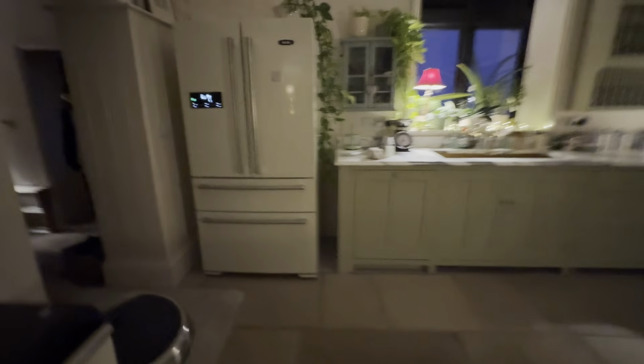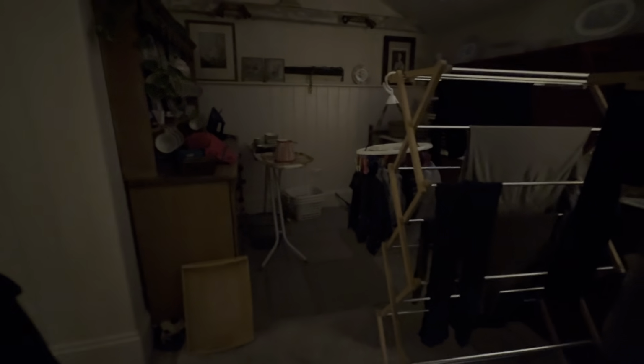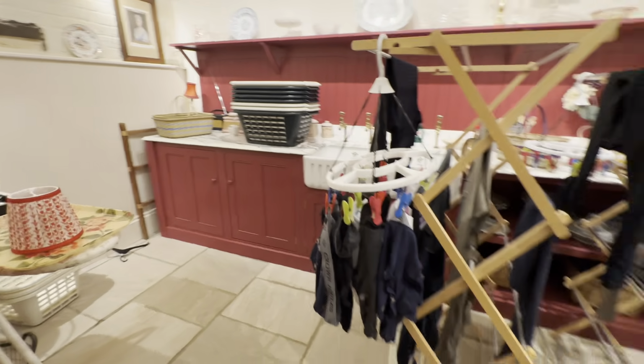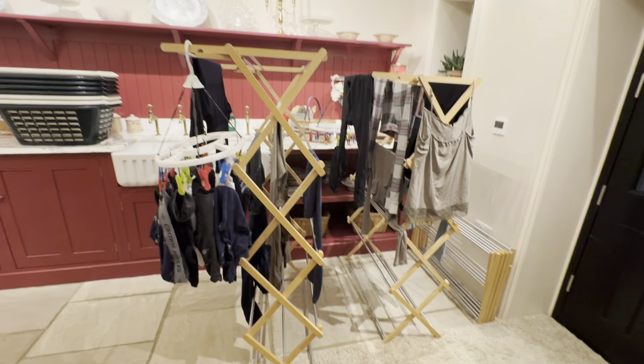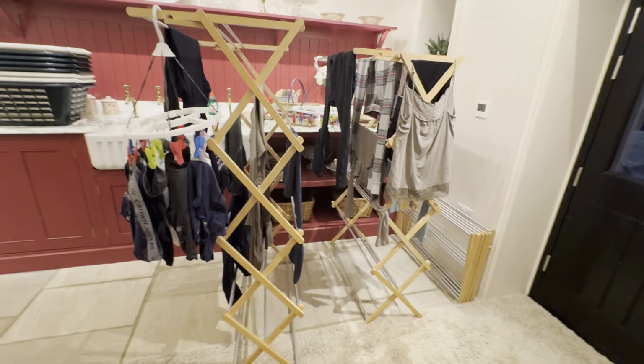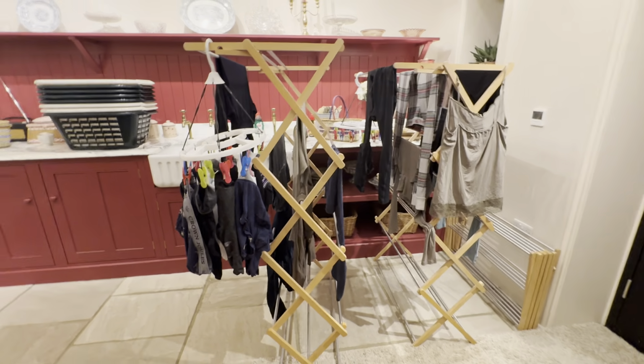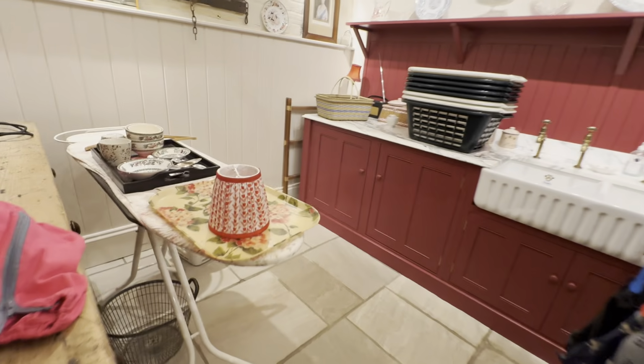Oh my goodness, we're going into the utility room. I need to do a bit of work in here tonight. Oh, that's just reminded me, I've left washing in the washing machine again. Golly, there's a lot going on in here tonight. Hope that light didn't shock you. I've got loads of laundry. It's all been washed and dried, and I just need to process it tonight. Some of it's going to need ironing. I might do that tonight. I've got things that need putting away.